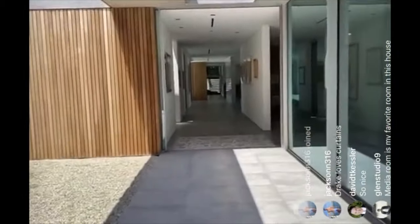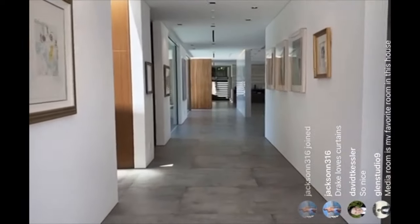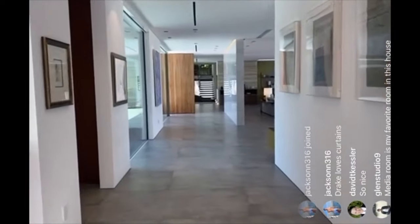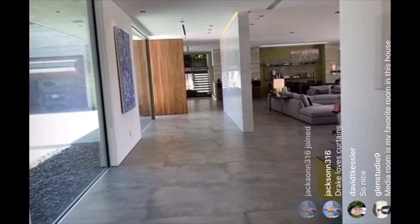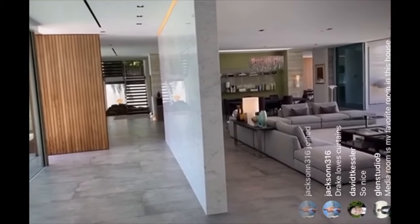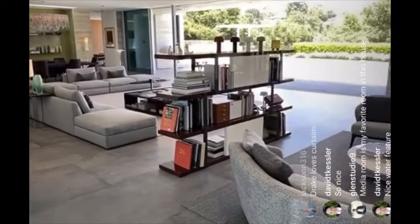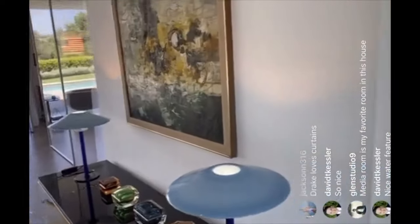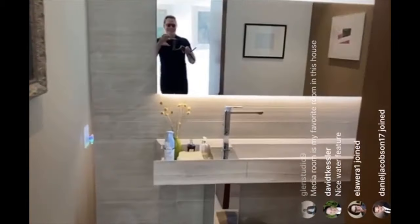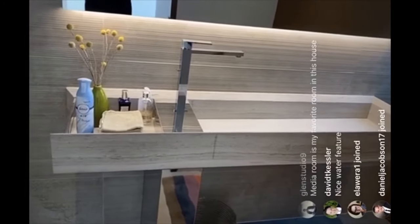Look at this hallway — it's perfect for an art collector. The scale of this house is just fantastic. Great walls for art. Look at this door and this divider when you come in — isn't that wonderful? You have this slab of marble creating the entryway into the living room. There are two powder rooms in the house. Great powder room — great use of materials, very chic, timeless, lots of travertine, which is just beautiful.